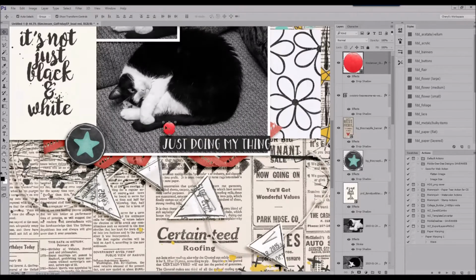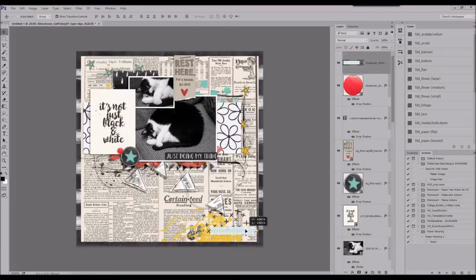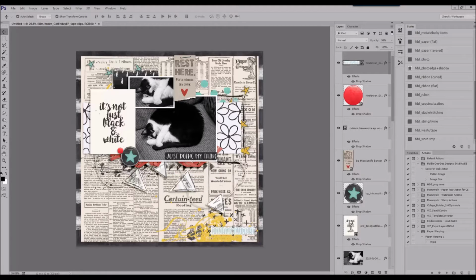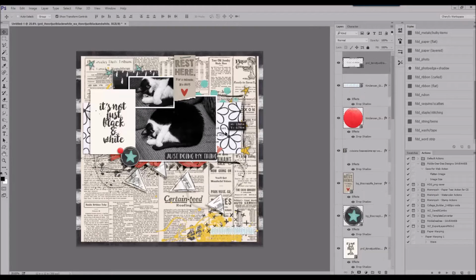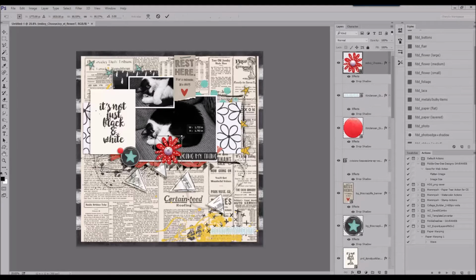The little piece of word art that says just doing my thing, and then up at the top it says rest here, and that's from a crazy life kit. Everybody's going 24/7, but I think it's funny because Holly Bell's always taking a nap, always sleeping. She just thinks life is about her, and she's pretty spoiled. I have made her pretty spoiled, so I guess it's not abnormal that she thinks that she's all that. But yeah, that cat cracks me up.